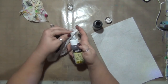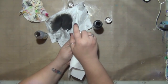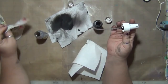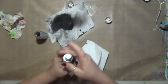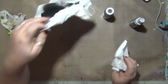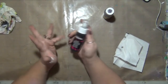Now the cleaner still sprays black because I've mixed so many paints in here. Now, again, I will take this to the trash can and spray it until it's empty. So pretend this is my trash can. So now I have an empty spray nozzle that's had cleaner sprayed through it. No more paint in my tube, no more paint in my spray mechanism, and then I put the cap back on and I store it. And it really took longer to tell you about it than it does for me to actually do it most of the time. It's usually pretty quick. Those couple of minutes when I'm working with my sprays make sure that my sprays never dry out and clog. So I do that.